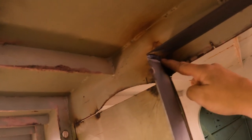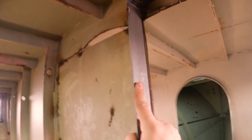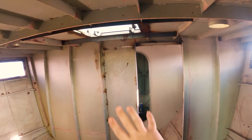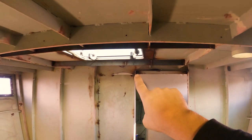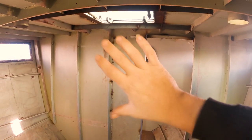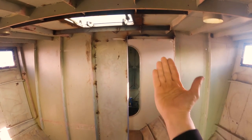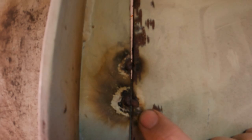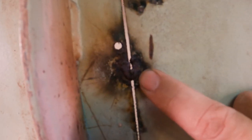So I've got to cut this one out, and I could probably just knock this with a hammer and it might come off. Now it's the same with this panel. So I step back a bit. So you can see that panel was over here, and you can sort of see the archway like the other doors. That was basically cut out, flipped around, and was on that side. And I agree that's where we want the door. It's just not quite in the right spot. And whoever's welded this in, once again, it's the same spattering as what's going on there. There's not really any welds holding this together.